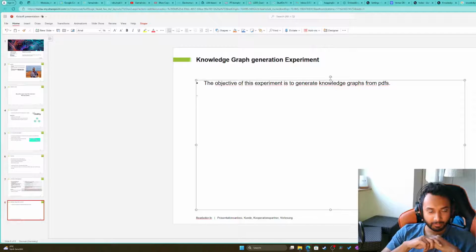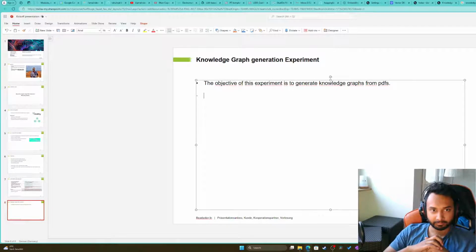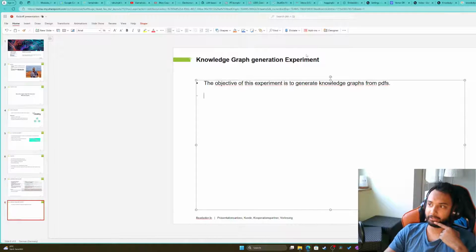Scalper, I don't know what that is. Sorry. Scalper, it's something related to the stock market.